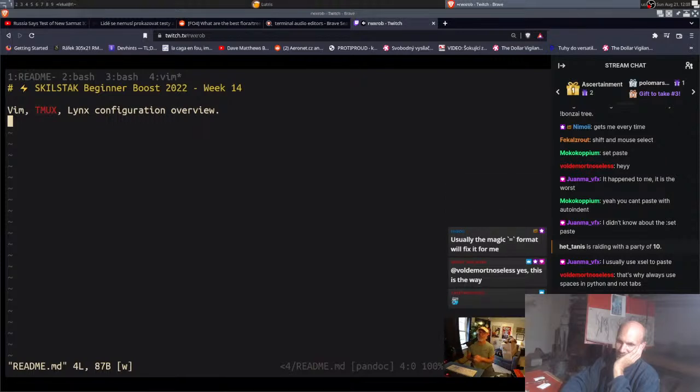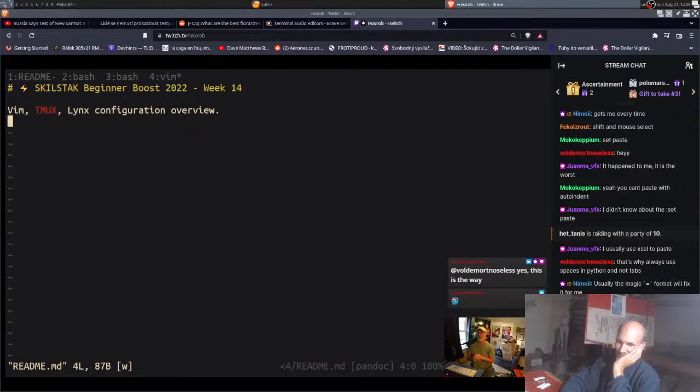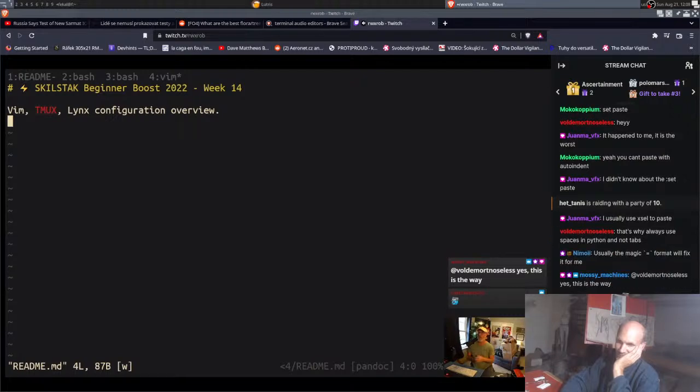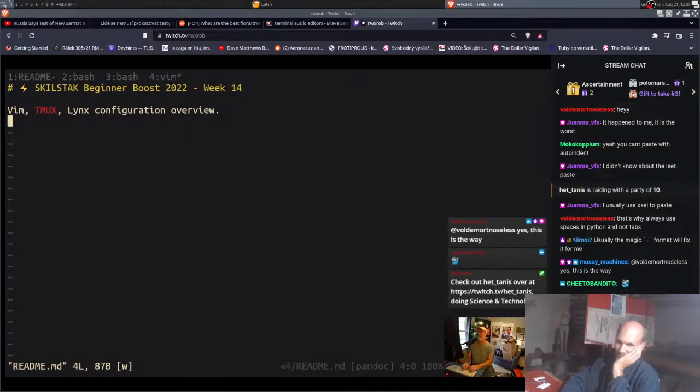I've noticed an unusually large amount of grief when dealing with white space indented languages, which were all the rage back in the CoffeeScript days. Everybody was making everything white space indented, and then they all kind of came to their senses like, oh my God, why are we doing that? So I just wanted to let you know about that.